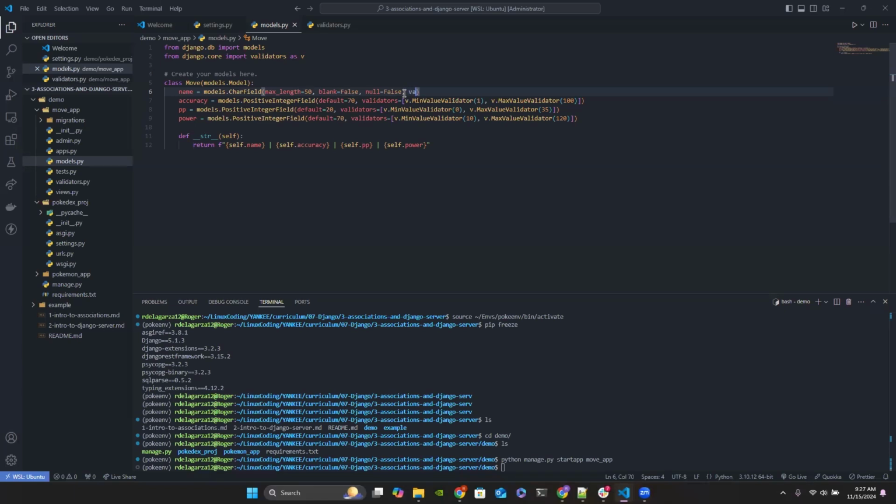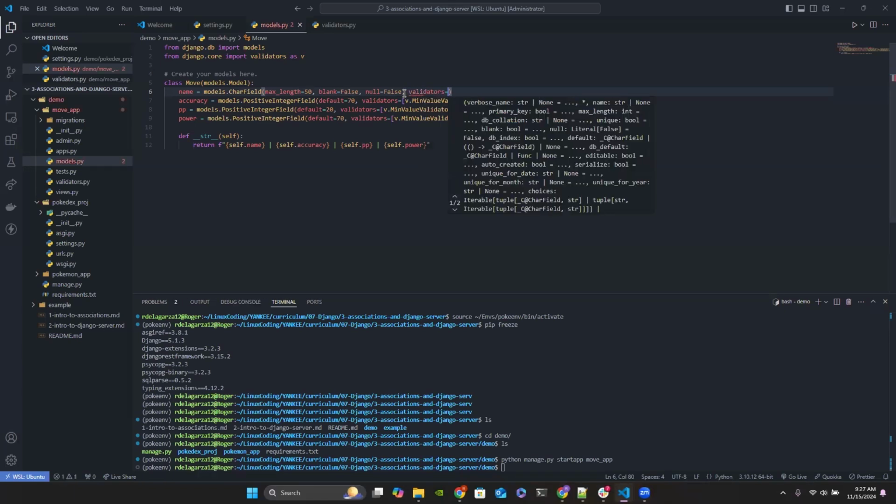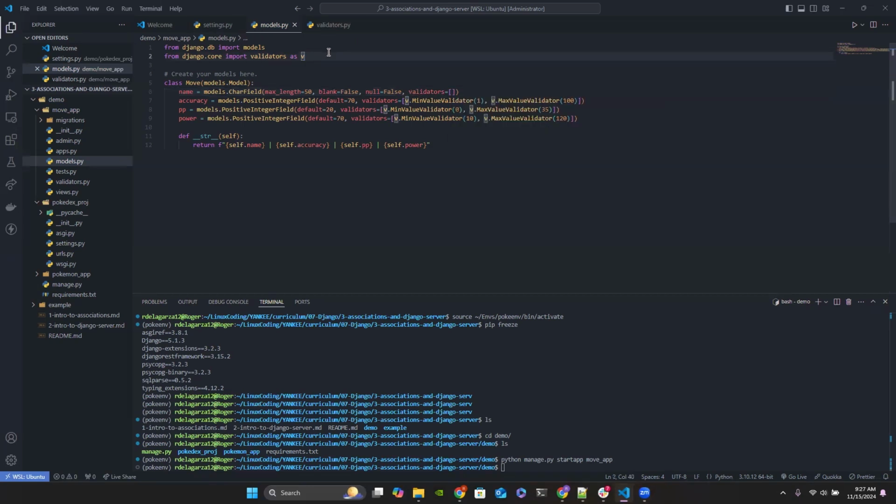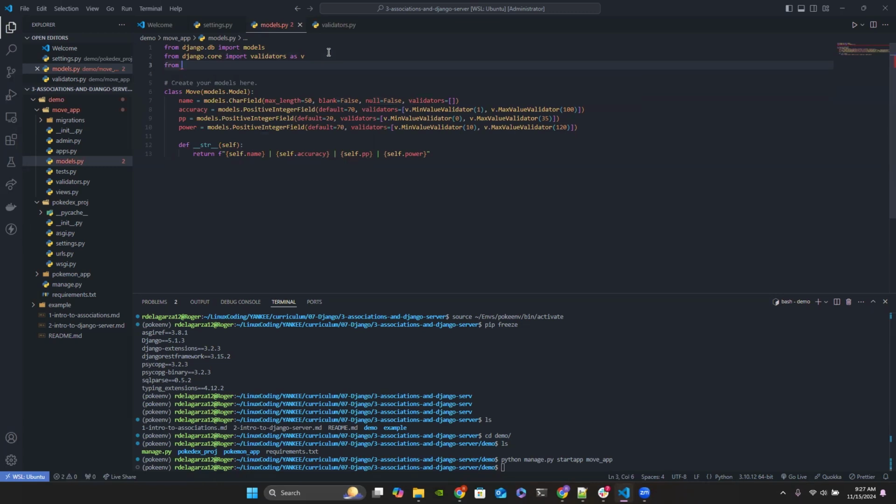It's part of the validators itself. All we do is import validate move name from validators, and we pass this in as one of the validators. It's a custom made validator. So you just didn't put that in there yet. Yes. Okay, no problem.